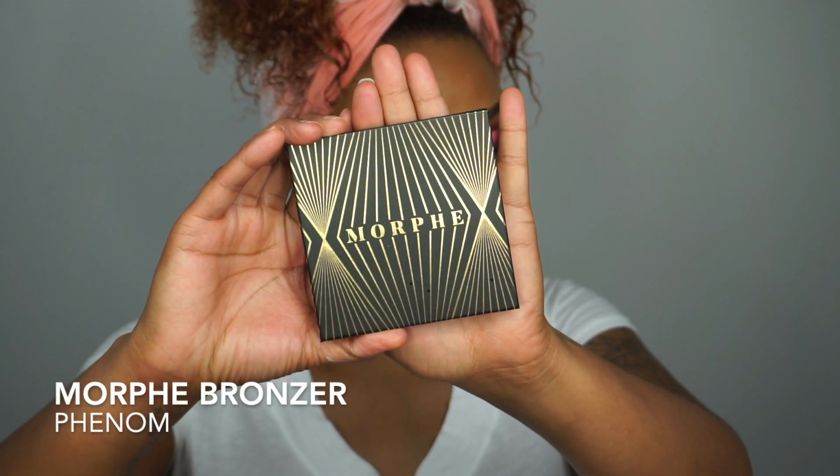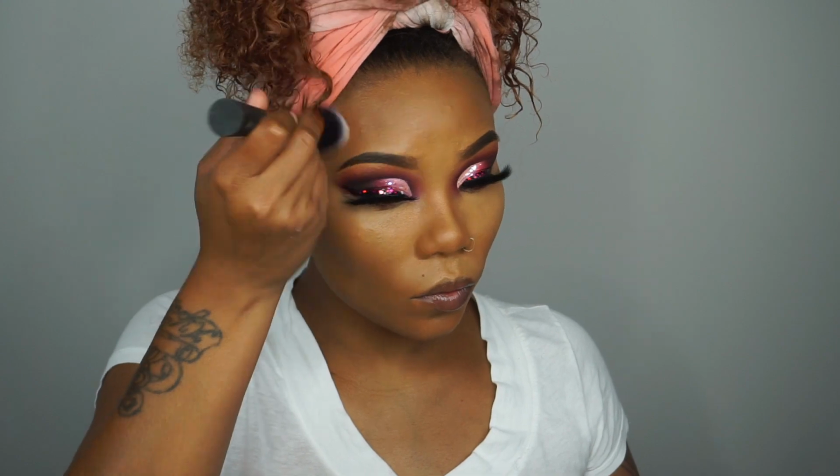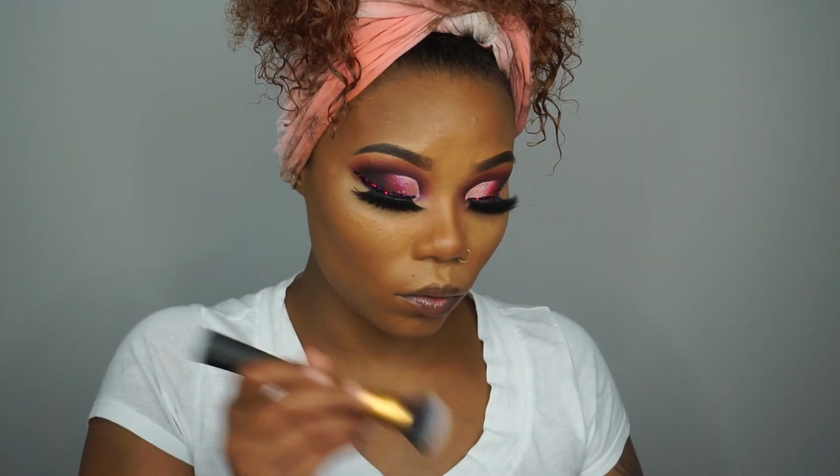Okay, so I did pick up the Morphe bronzer. And let me tell you something. I love this bronzer. Because I've been out in the sun, so this bronzer does me justice.